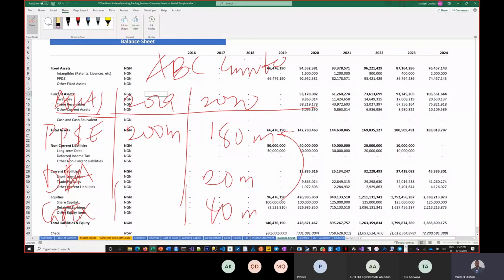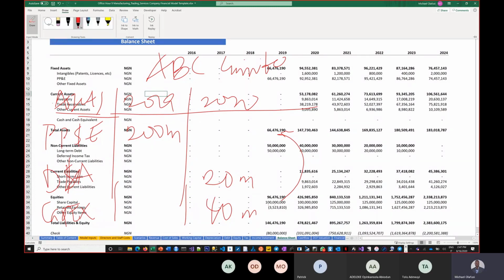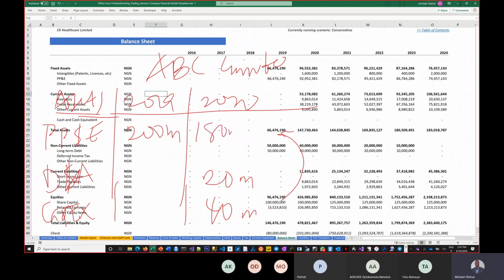Let me just erase what I have here. The net book value will no longer be 180 but 220. So the net book value will be 180 plus 40. So 180 million plus the 40 million Capex, right? So what formula could have gotten this for us? Which means that this will be reflecting 220 million, right?